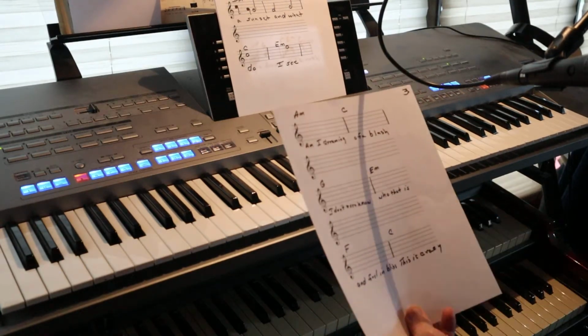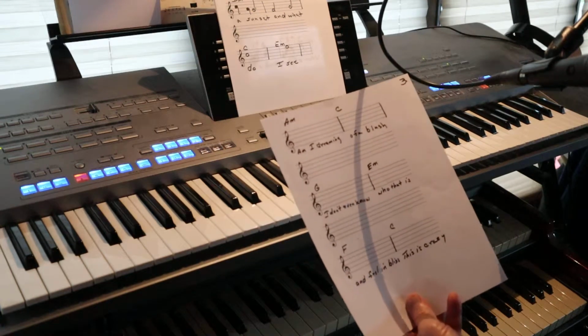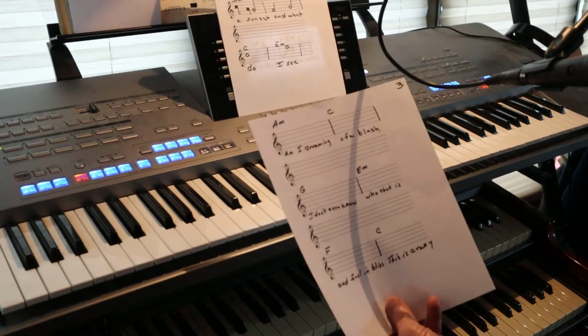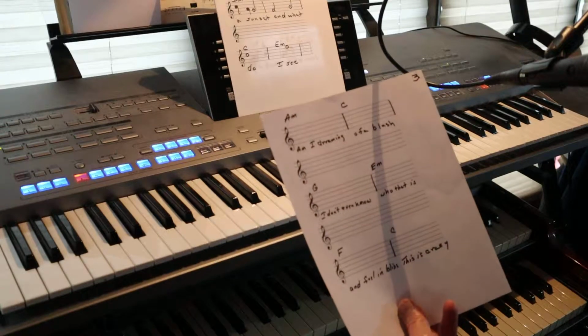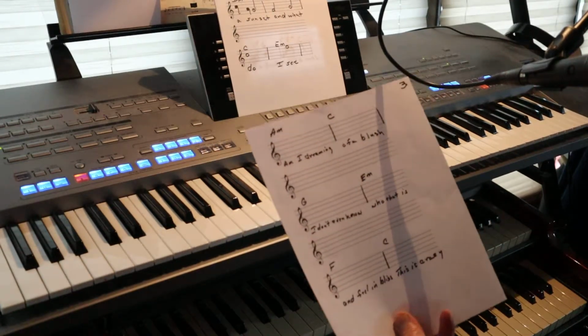Okay, now on page 3 we start with A minor. And I wrote on there, I am dreaming. And then next on there is the C chord, of a blush. Okay? Now, in other words, when I'm coming up with these words, I don't know where they come from in the first place.